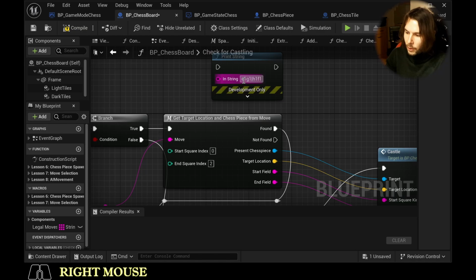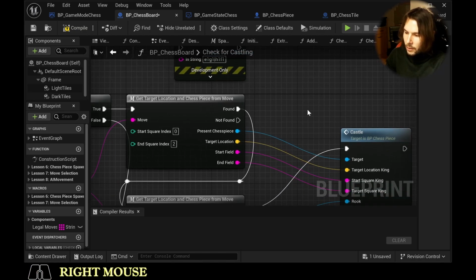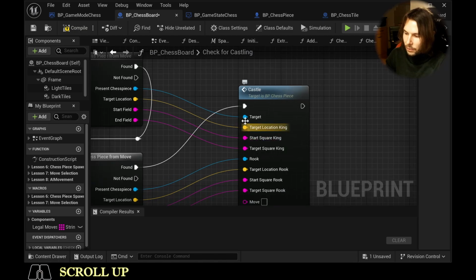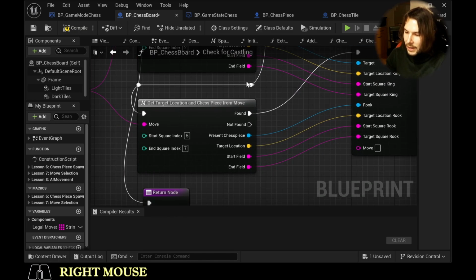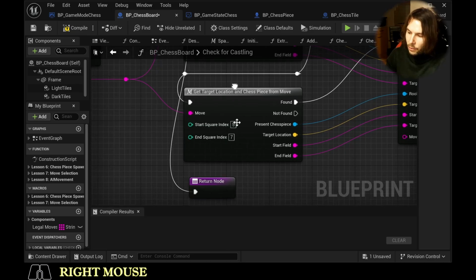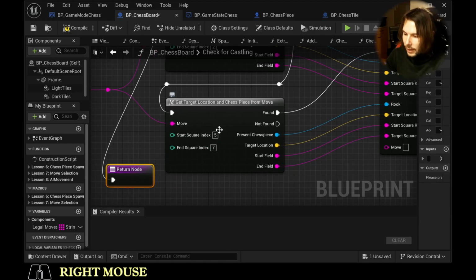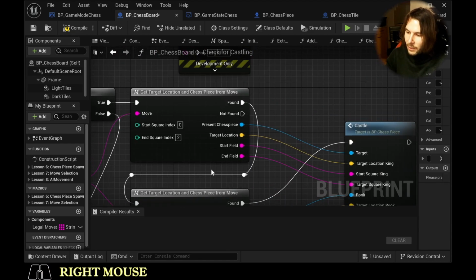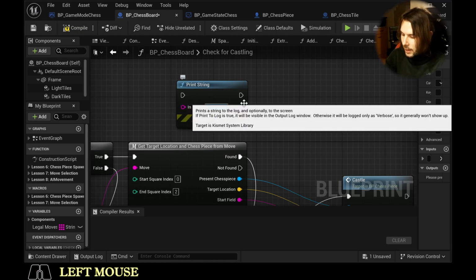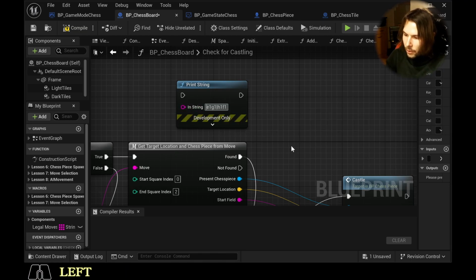So first of all, we go from 0 and 2. That's our normal procedure here. Then we have the target location for the king and the start square and target square of the king. And then we check another time for the target location, and we check from 5 to 7. So let's quickly check that. We have 0, 1, 2, 3, 4, 5.